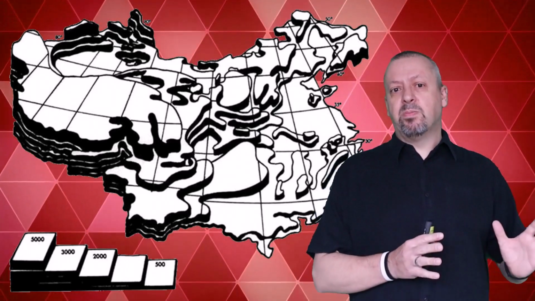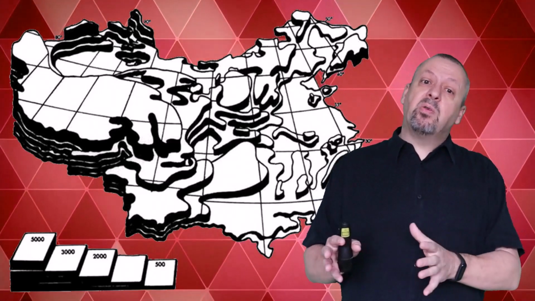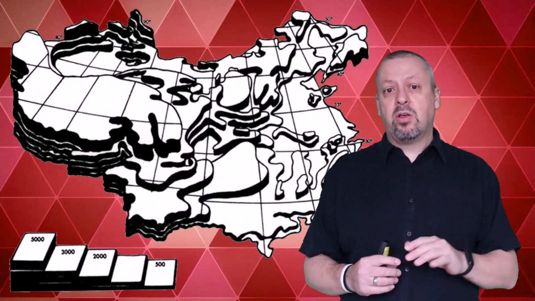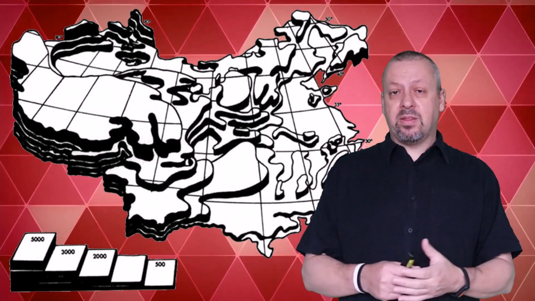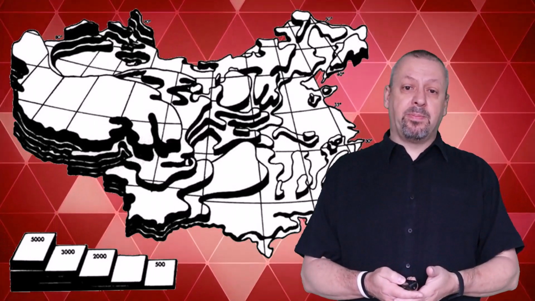What you'll also see is that most of the arable land, most of the land that can be used for agriculture, is found in the east of the country, where, like I said, the land is more flat, and it's also closer to the many rivers that China is home to. So the land is much more fertile there.